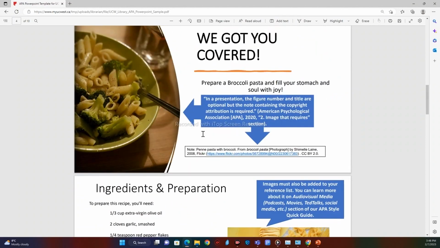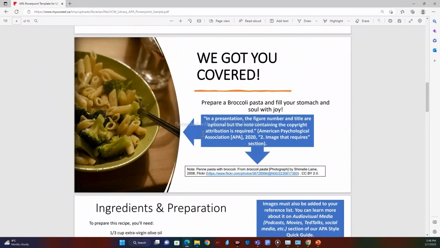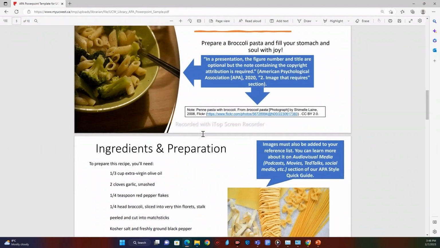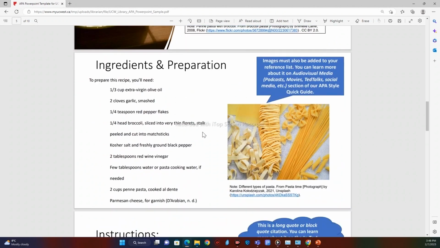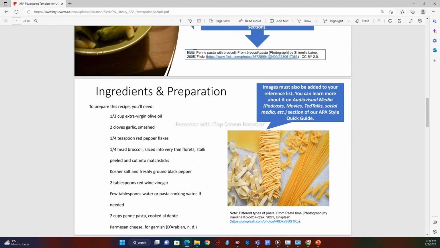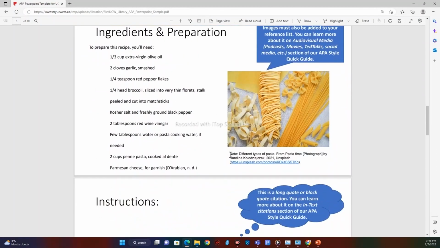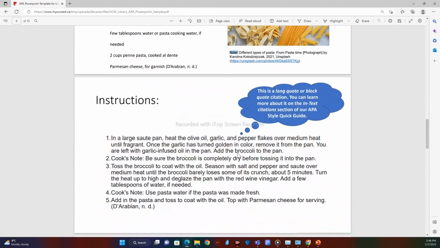Remember, if there is any photo or design that is part of the template or part of the theme of the PowerPoint, you do not need to put an APA caption. The only time that I request students to put an APA caption is when the picture is taken from outside sources. It's not your own camera and you took the picture from other references, so you definitely have to put down the APA caption. As you can see, there is a little difference in the APA PowerPoint. It's not italicized, it is normal.